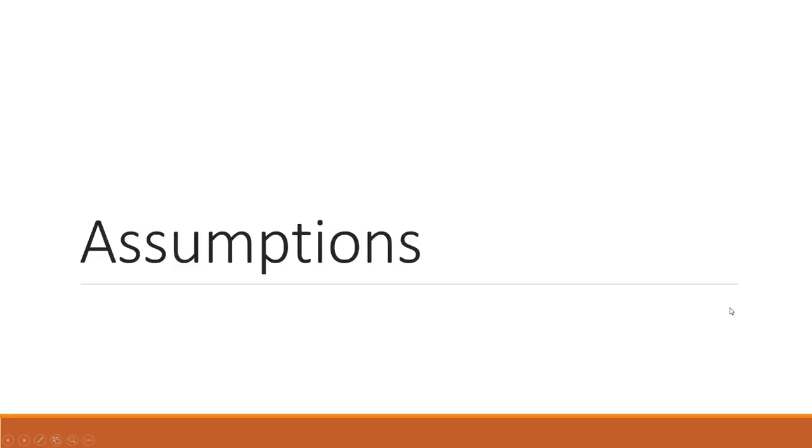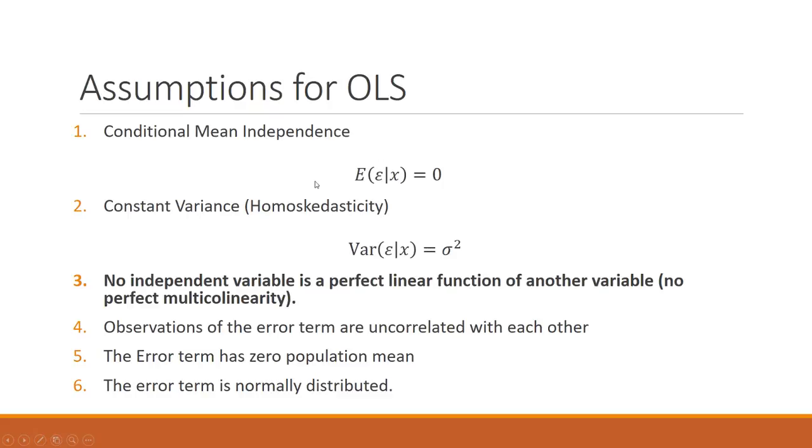All right. With that said, we've laid the foundation. Now we're going to talk about multicollinearity. To prime that, we're going to review again our assumptions of the OLS, ordinary least squares model. So here are the assumptions. I had them in the last lecture. Conditional mean independence, constant variance, which we're going to talk about next lecture. We talked about this one last lecture.